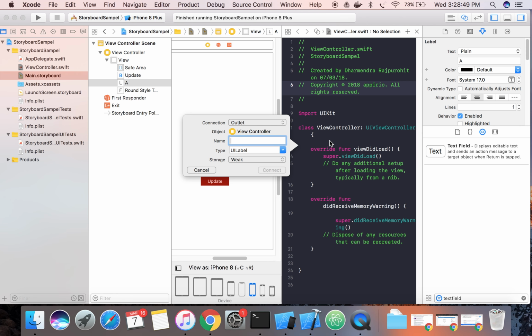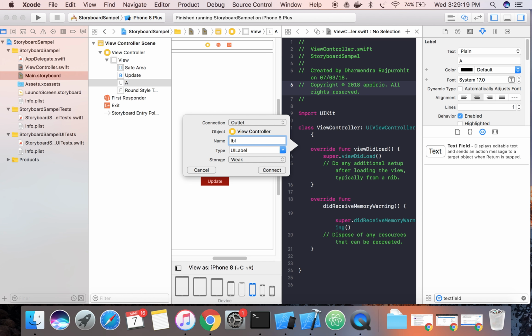Now you can add a name, and make sure you follow a naming convention where you add a prefix. Like if you are using a label, then please add lbl or anything related to label, which will make it easy for you to identify that this IBOutlet is created for a label in the code.